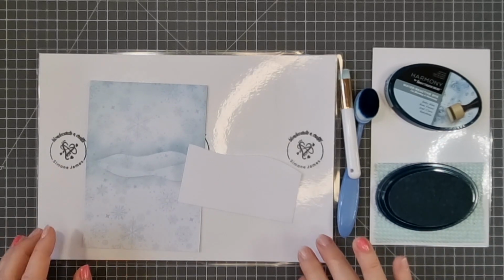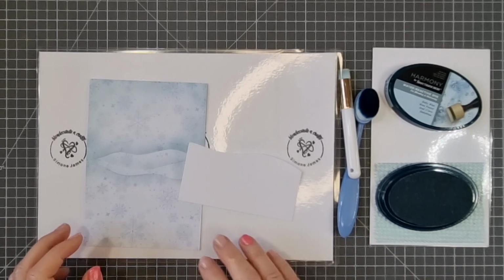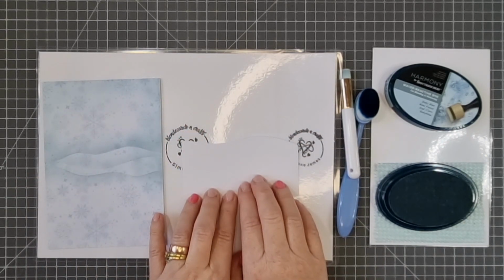Craftstash do mats that you can use for ink blending on, but, ever the frugal crafter, I've made my own. So let's start off first by inking onto this piece here.